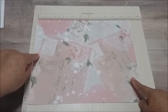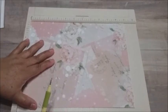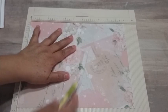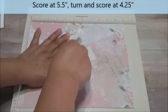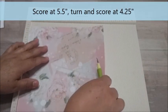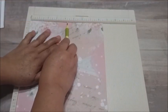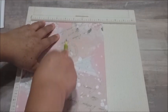Right here and right here. So right now this one is 11. We're going to score at 5 1/2, okay? Then we're going to turn the paper, and this one is 8 1/2, so it's going to be 4 1/4.